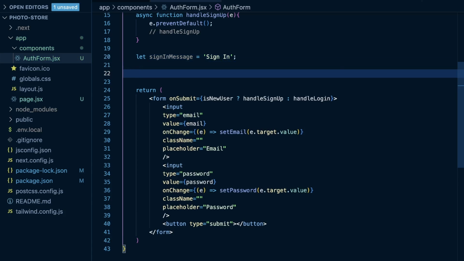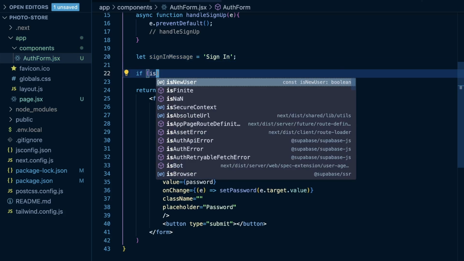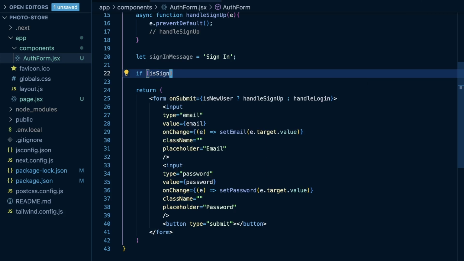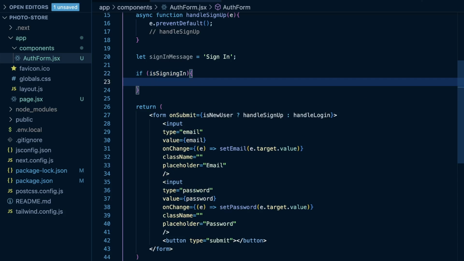But then let's say if they are signing in, so I'm going to create another piece of state here called is signing in. Then we want to set the sign in message to equal signing in.